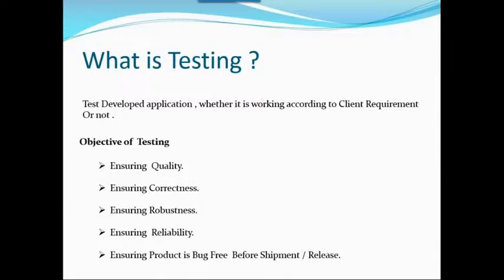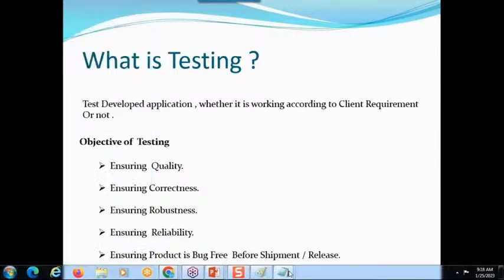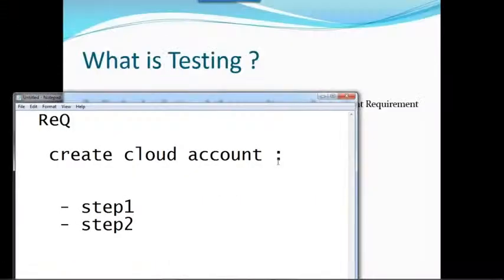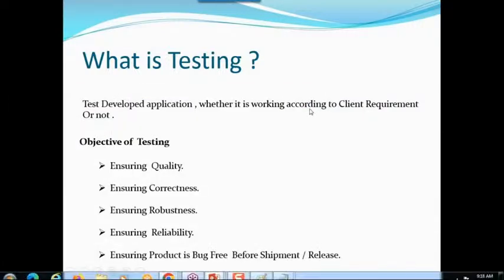How can you say that it is working as expected? Suppose what is given in the requirements and what you are getting in the output are the same, it means you can say that it is working as expected. Actual result is equal to expected result. So you can say that it is working as expected.